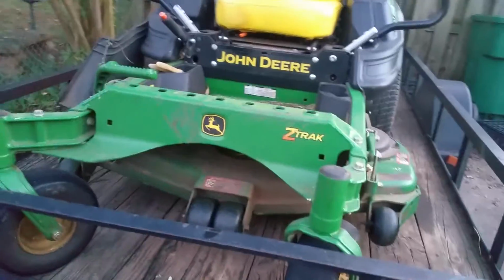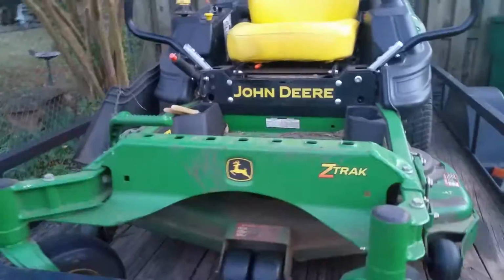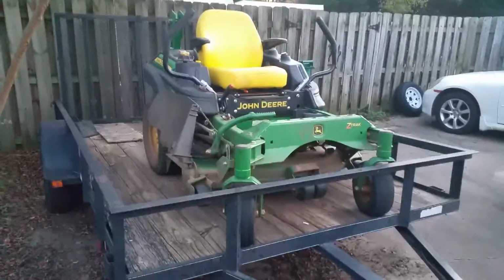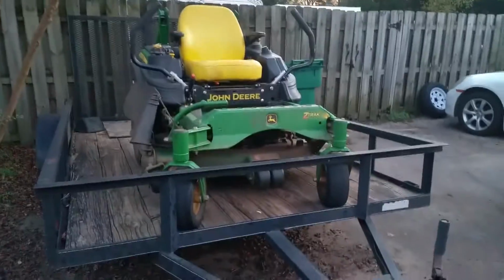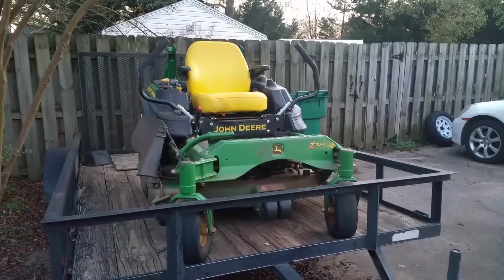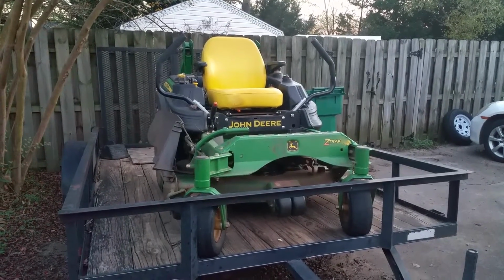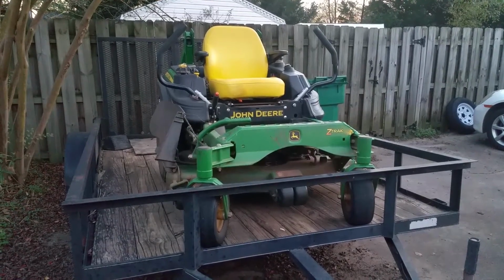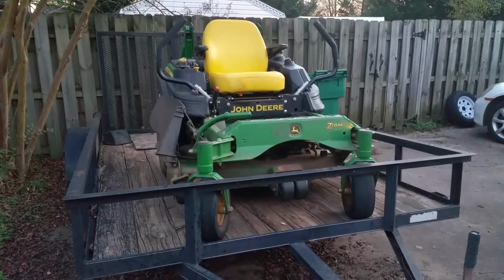I had a John Deere 717. I guess I had that thing for probably, gosh, I basically wore the deck out on it, using it so much. You can't beat that 700 series in the John Deere. So if they still had a new one of the 717, I would have bought it. Awesome mower. Motor was a little small, and I had the bagger for the 717 also, but the 19 horse was a little low with a 48-inch deck.